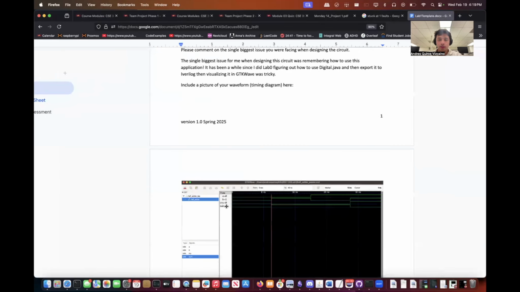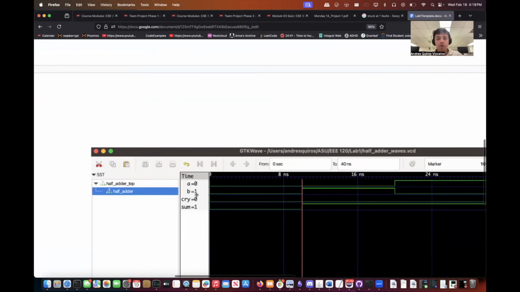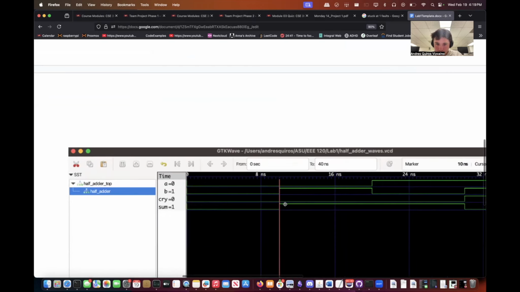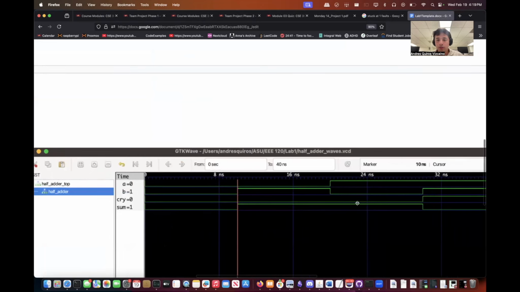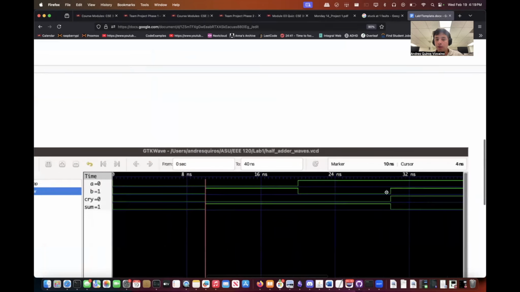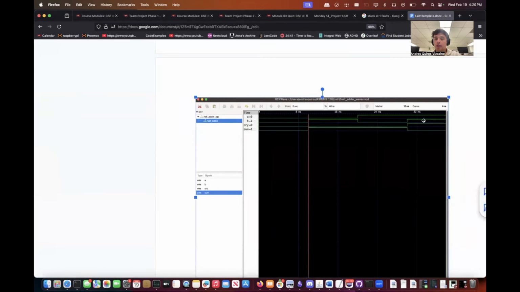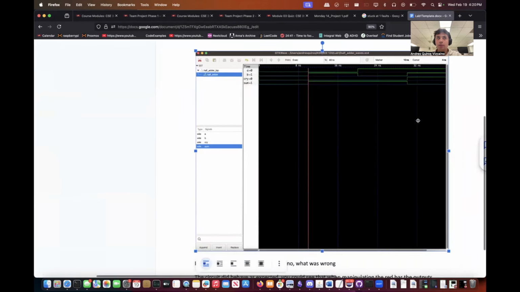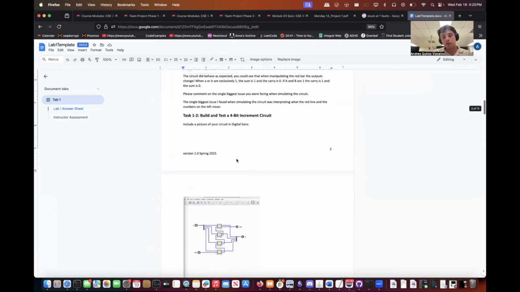This is what it looks like. We have 4 lines indicating each value, two inputs and two outputs. Here one input is turned on and the sum value is turned on, so they're both 1. Over here this one turns on, off, and then this one turns on, so it's still 1 value, so the sum is 1. But here, both of them turn on. Now the carry turns on because you can't have a 2 in binary, right? It's 0, 0, 1. So let's go to the 4-bit one.